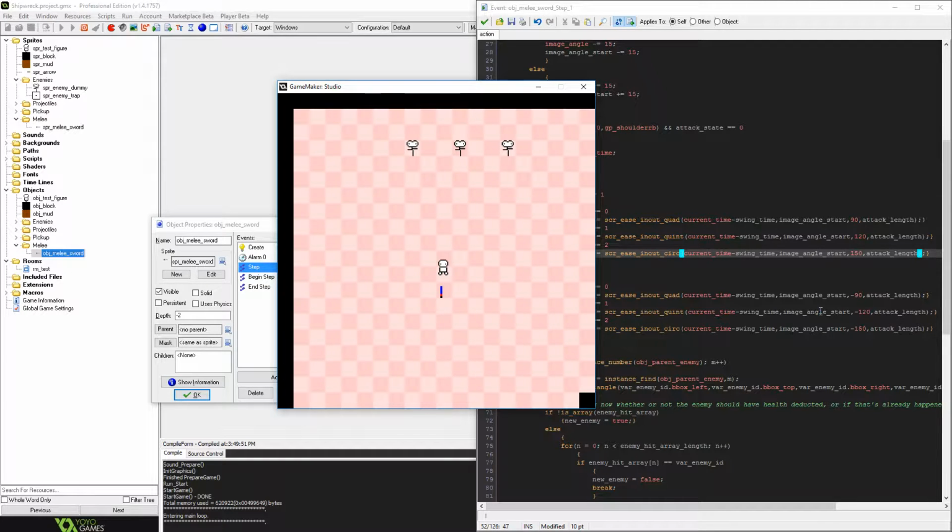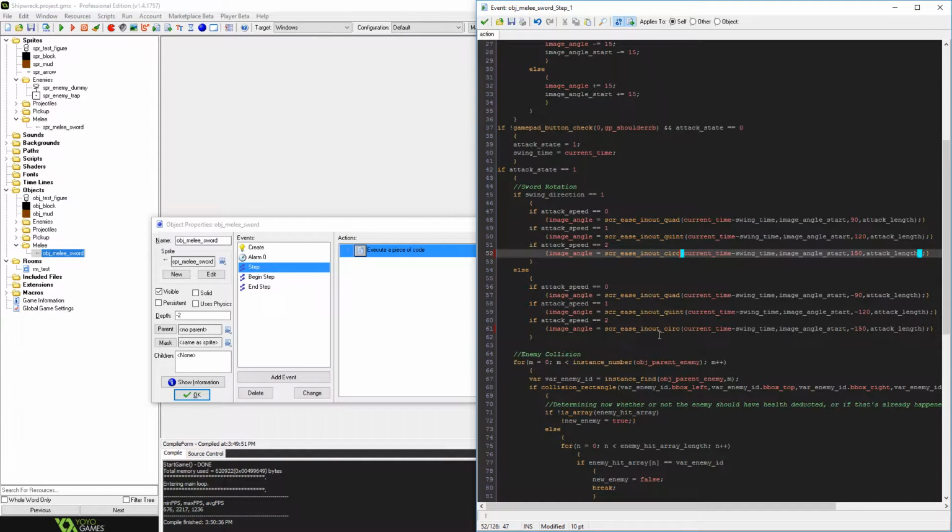Now let's try our heavy swing, or I should say our strong swing. The coming back portion definitely feels a bit better, but I don't know, it doesn't feel like it goes quite fast enough.